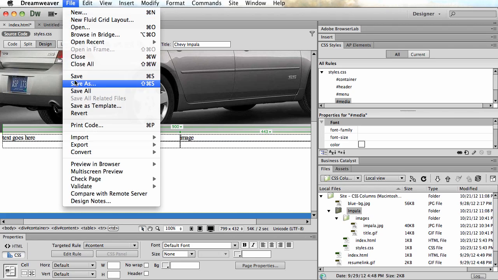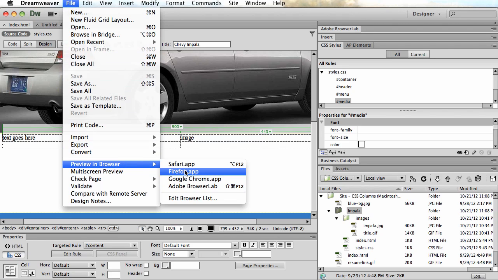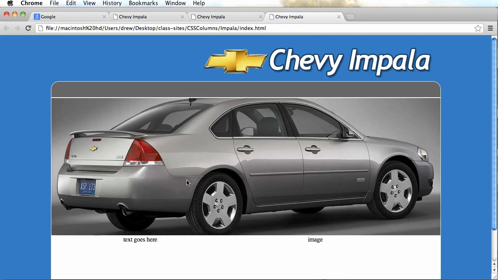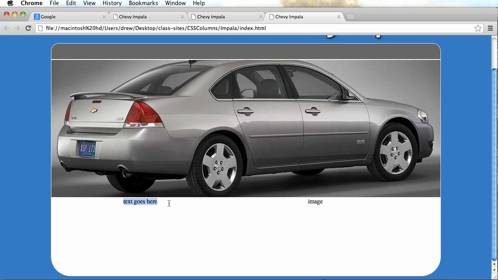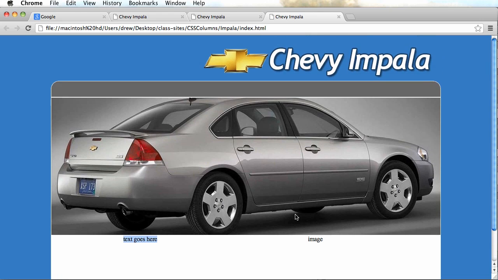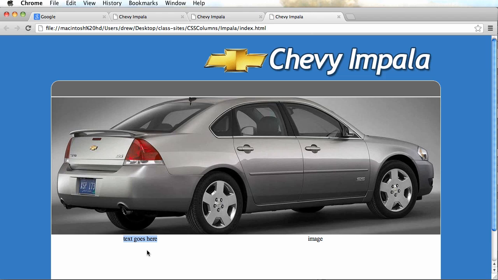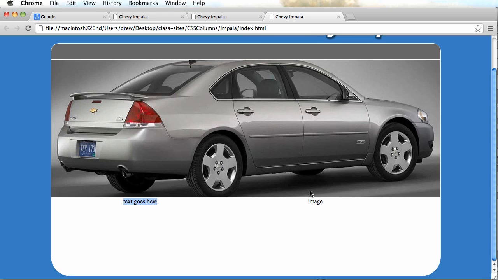Let me preview this in a browser, and then I'll mention one more thing to you about this. So Chrome. Okay, so again, here's my website. You can see that now I've got an easy way to display the content inside of that division tag. So what's happening here though is that if you're going to use a table inside of your division tag, it's probably going to fit best into a layout that's centered.